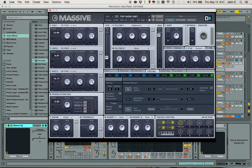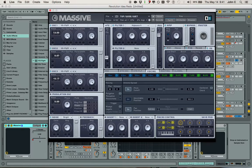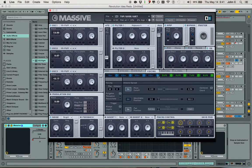Reverb, size is in the middle, all the way up on the density and the color. And the dry wet is at about 9:45. And then the EQ, boost the high shelf, boost the frequency. And then boost the boost a little bit. And get rid of a little bit of the low shelf.